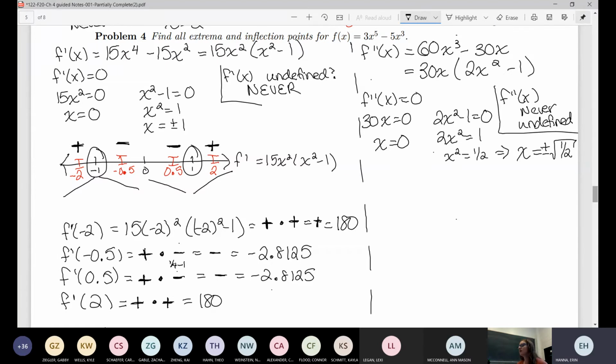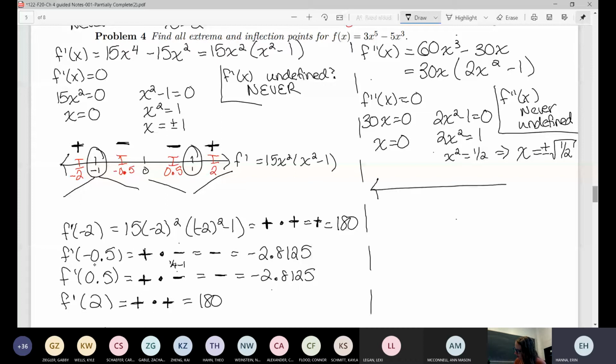Now, I know in general, you really shouldn't leave a fraction as a radical, because then technically you have a radical in a denominator and you should rationalize denominators. Yeah, I don't care. So that's an algebra thing. We're in calculus. It doesn't really affect this question at all. So I'm just going to leave it as square root of 1/2.